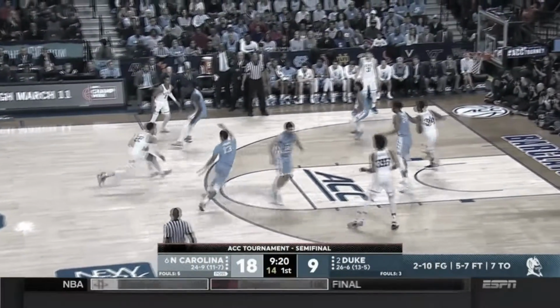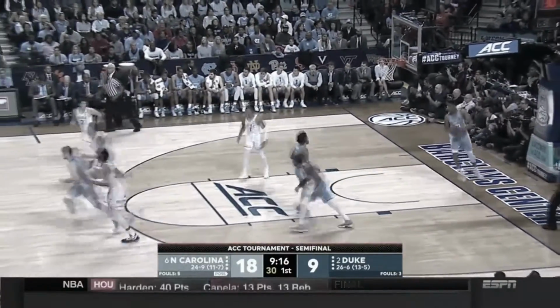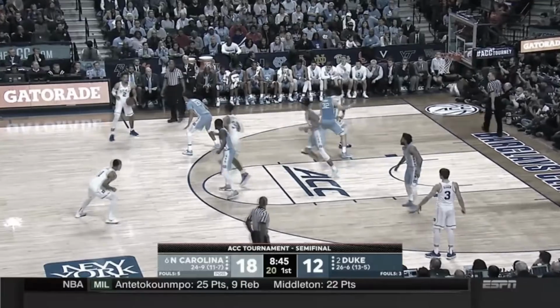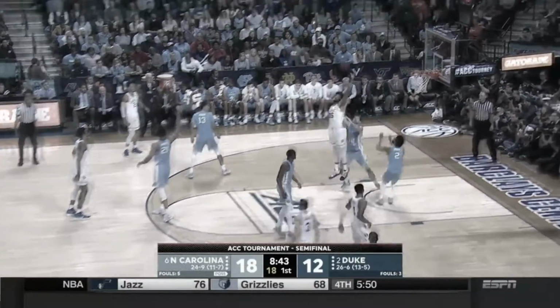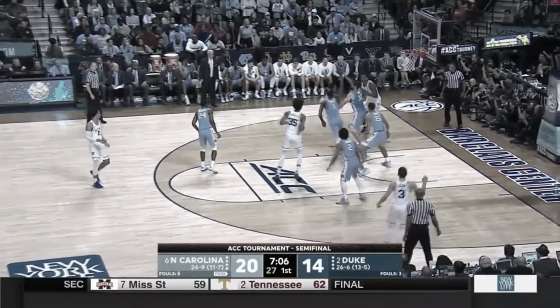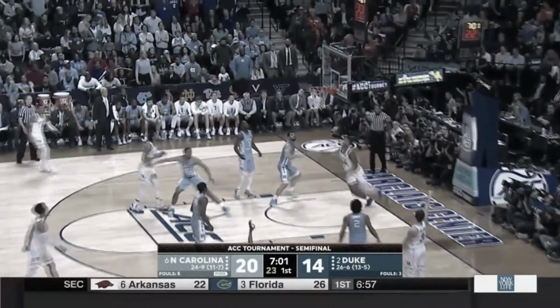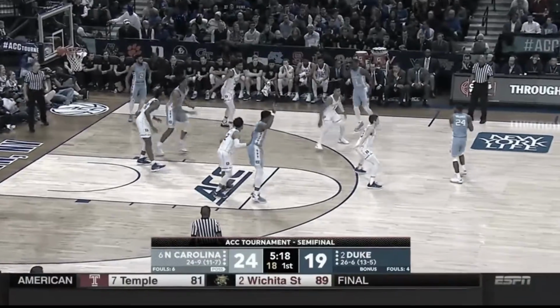In the following 5 minutes, the Blue Devils turn up the intensity even more, scoring 12 more points, while UNC keeps the same pace, scoring 8 more points. Duke's Marvin Bagley III went off during this period, dunking on top of the UNC players multiple times. This scoring outburst makes the score closer at 26-19 in favor of UNC.